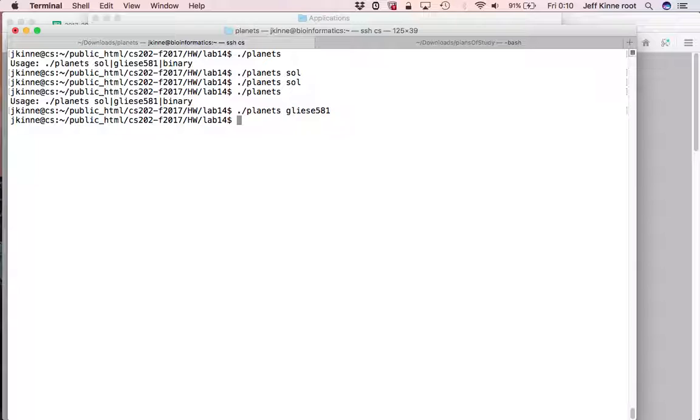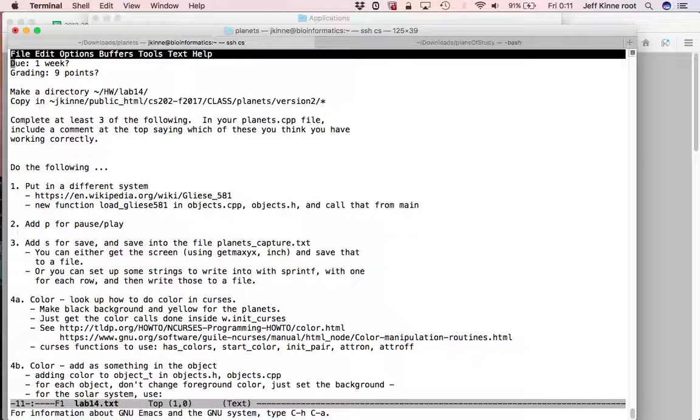Alright, so all you have to do is all of that. Just kidding. Those are all options of things that you could do, and I updated the document here, there's some notes about the different options, and I just picked at random the number 3, do 3 of those. So you make a directory, homework lab 14, copy in version 2, that's the version that is from the last video here. And then these are all things that I did, and pick a few of them to do.